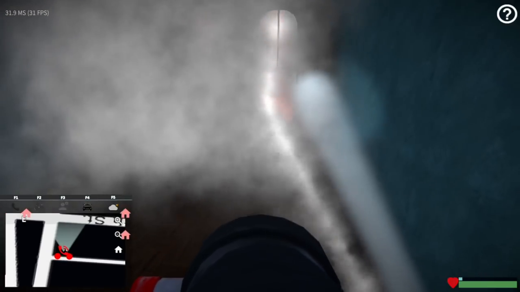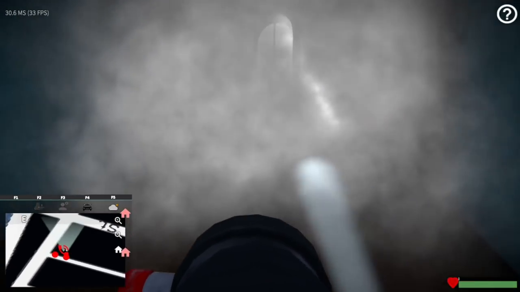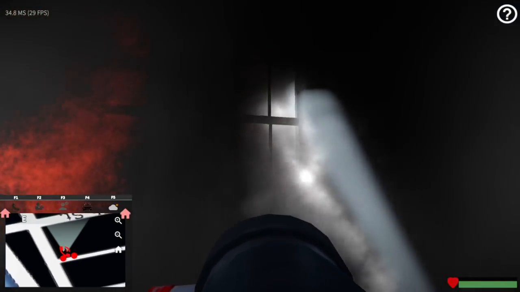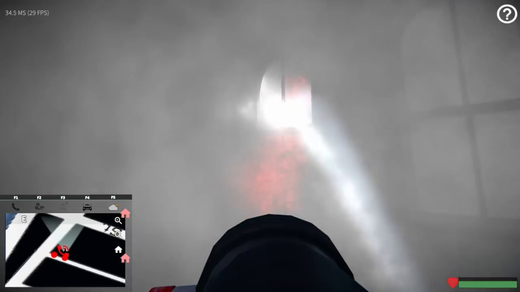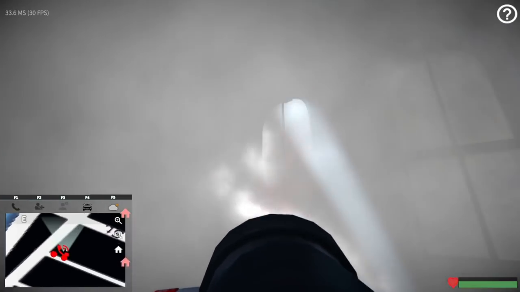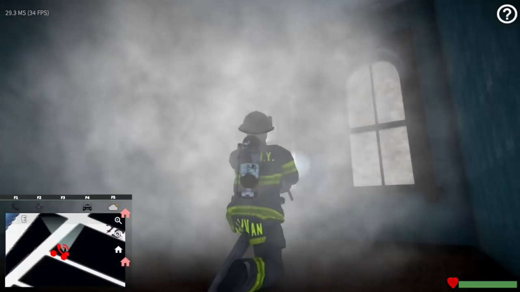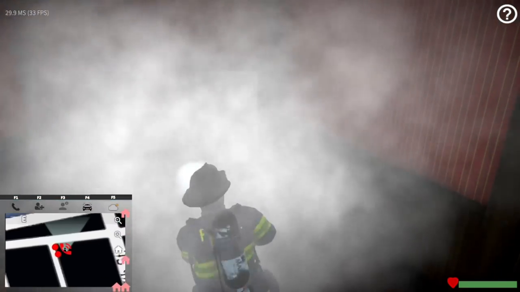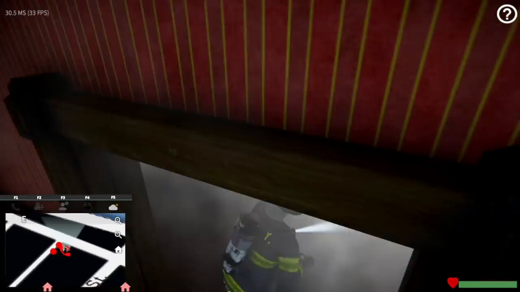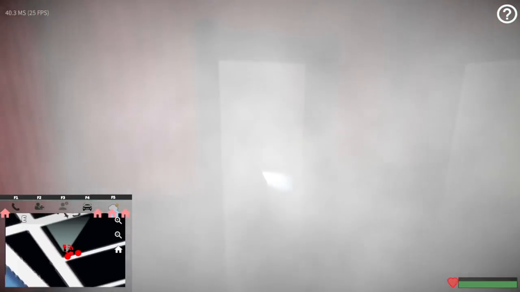So it looked pretty bad from the outside, but we got in here and we got a good knock, so it doesn't look as bad. The second floor is still fully up though, so we're gonna have to work fast and try to make our way over there. Alright, we're gonna have to change out our tank and then attack the second floor. I think this is the last room that has fire.